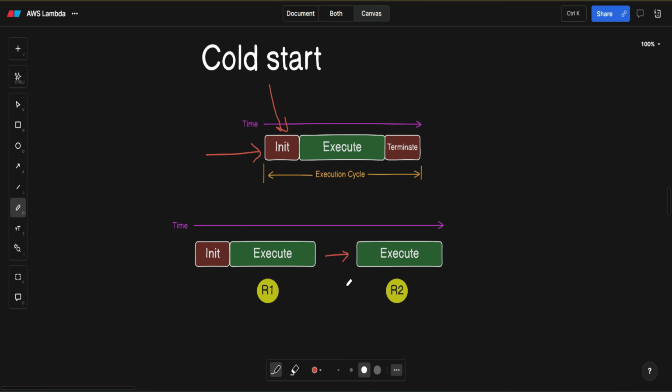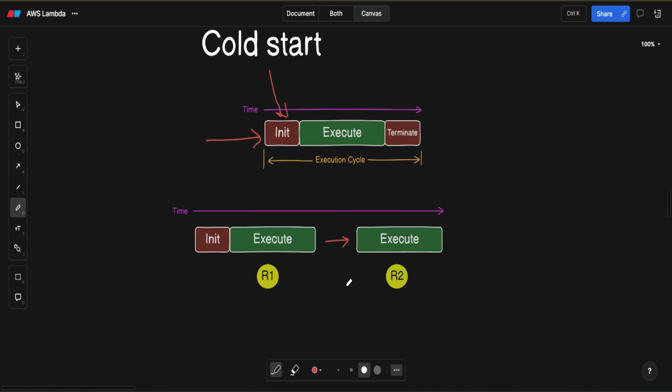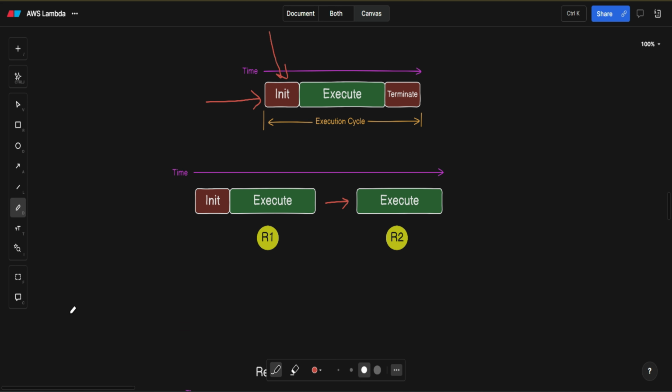And why is this reserved concurrency important? So suppose we have an AWS account. In the AWS account, you will have some Lambda invocation limits, that is generally 1000.